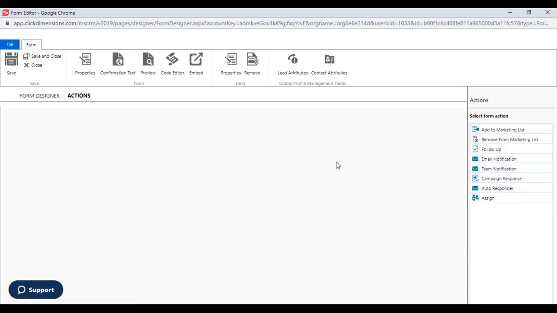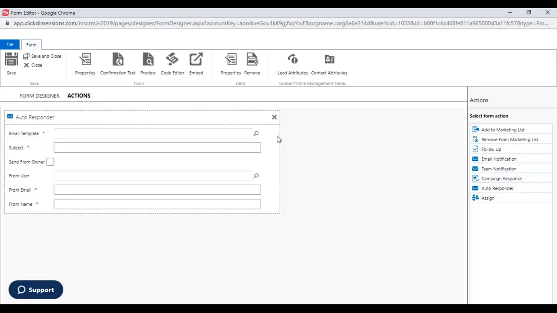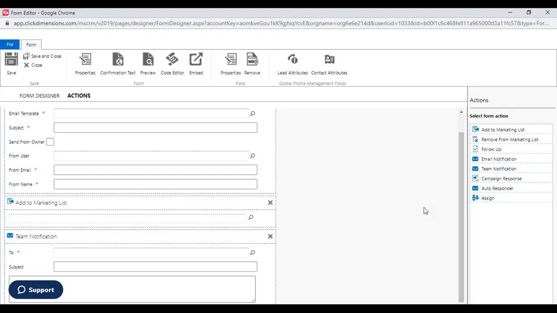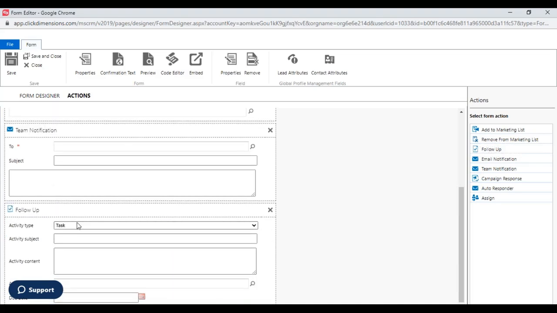But the best part about these is that they're call to action. So what do you want to happen because someone fills out this form? Do you want to send them an autoresponder, maybe thanking them for their inquiry? Maybe this is a white paper and you want to automatically send them the white paper when they've submitted the form. Do we want to put them on a marketing list so we can nurture them later? Do we want to send a team notification to the sales team saying, hi, hot new lead, someone reach out? Maybe we want to have a task in CRM for someone to give them a call. Let's strike while it's hot.